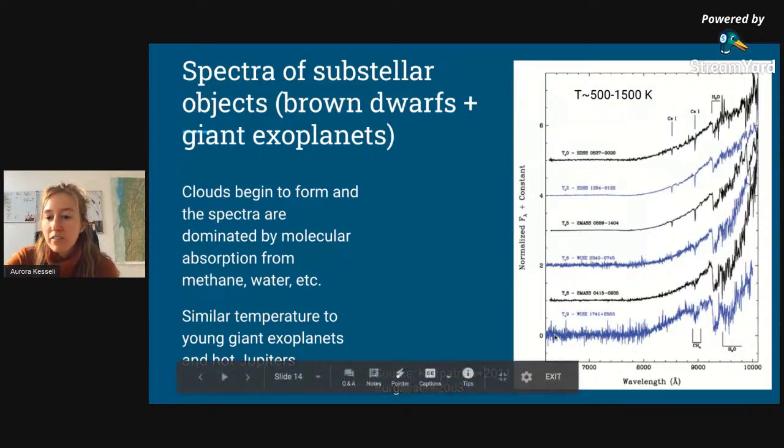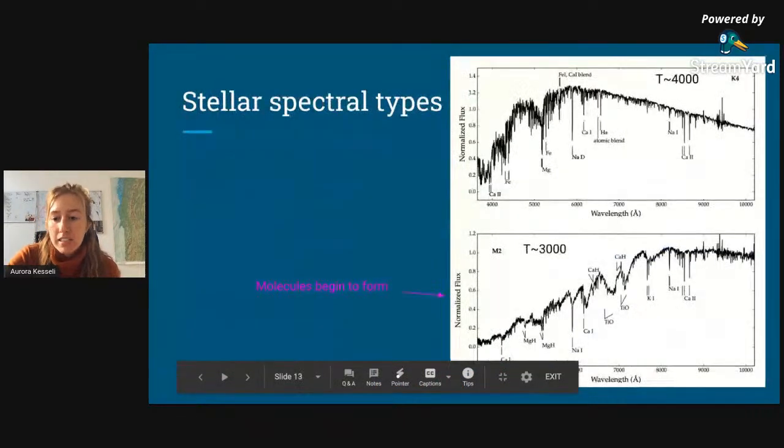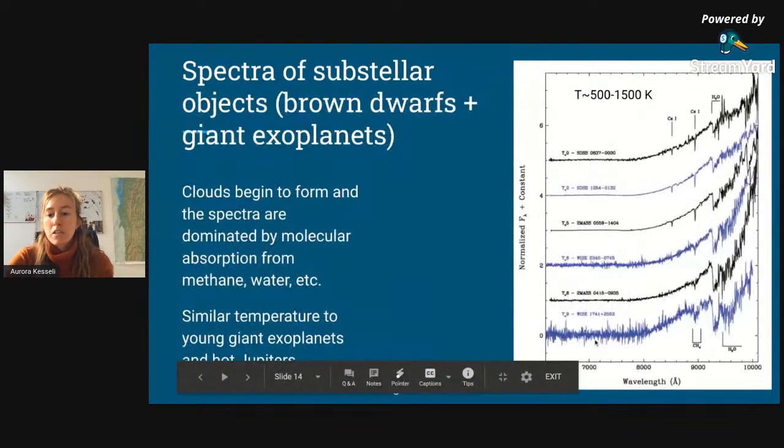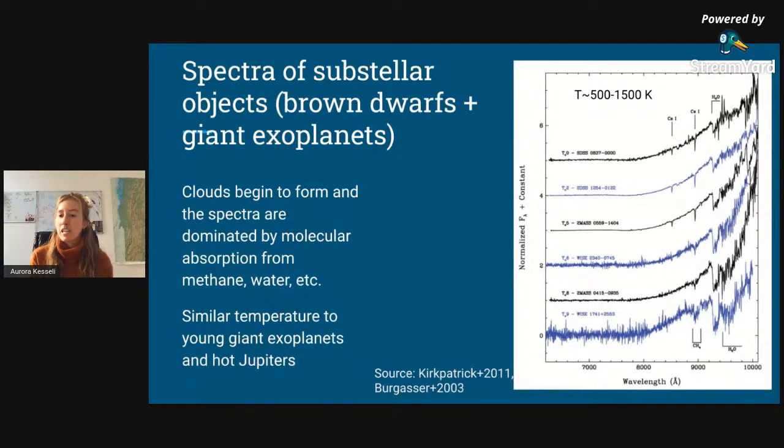So here, it's a slightly different spectral region, about from 7,000 to 10,000 angstroms. But you can see, even at 7,000 angstroms, we're barely getting any flux for the coolest objects. And it's not until about 1 micron or 10,000 angstroms that we start to see any flux. So again, from black body radiation, we know that these objects must be really cool if we're barely seeing any flux all the way out at 7,000 angstroms, which is already at the very red end of the optical.